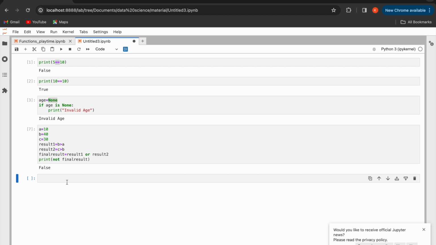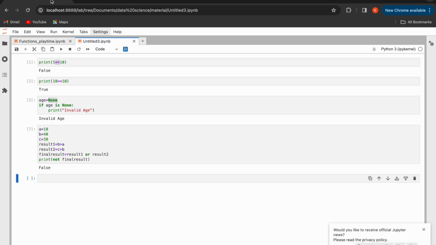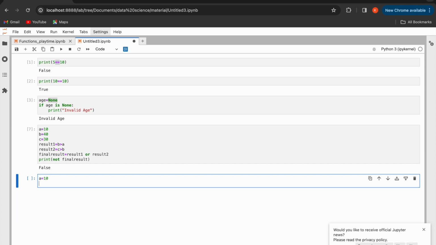So like that, we have the logical keywords. We have another reserved word, is. So how can we represent this in Jupyter Lab? Let me say A equals 10 and B equals 10 as well.